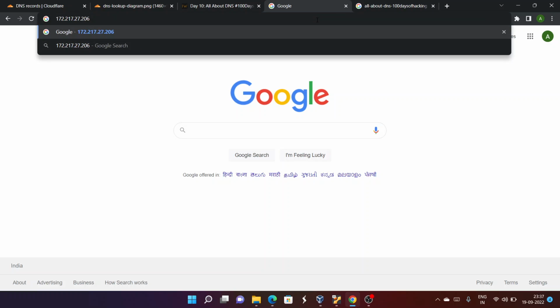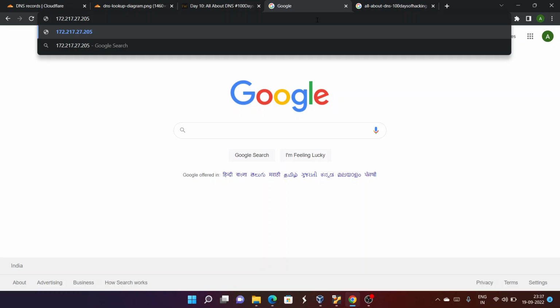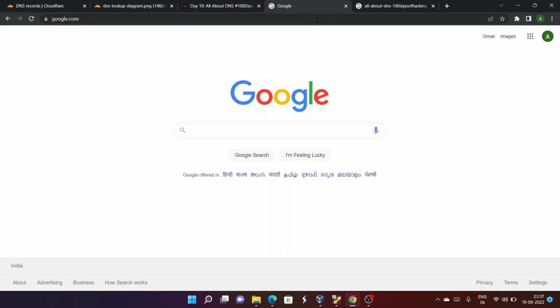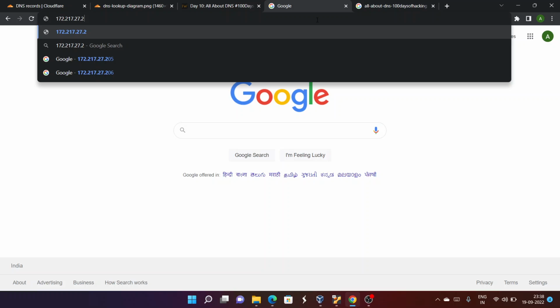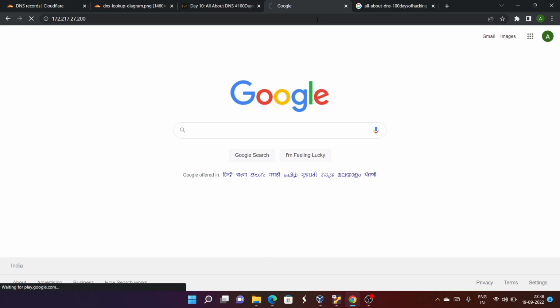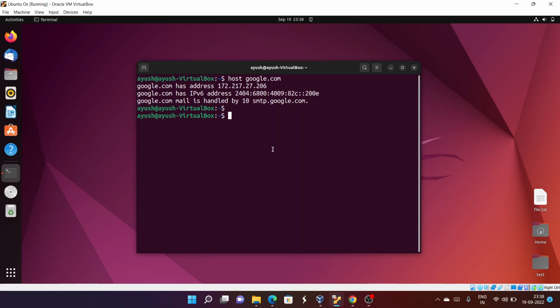What will happen if I change 206 to 205, will it go to the same site or a different one? Let's check. Okay, it's going to the same, because that whole IP range may belong to google.com. Let me try 200. Okay, it's the same.